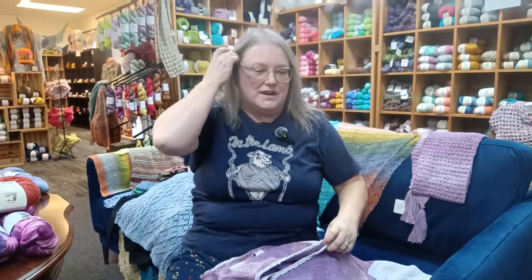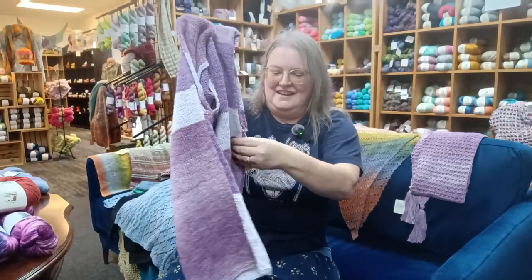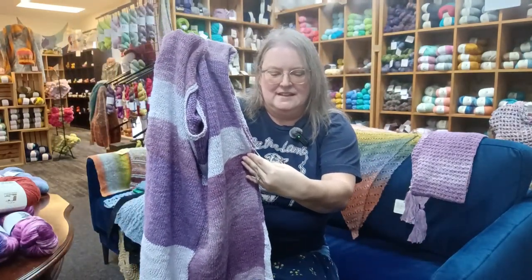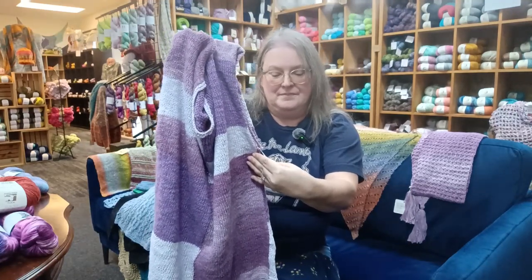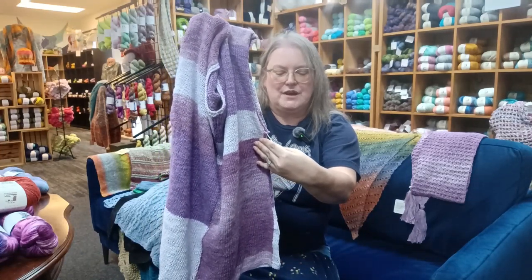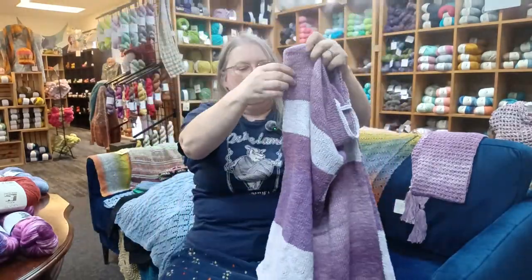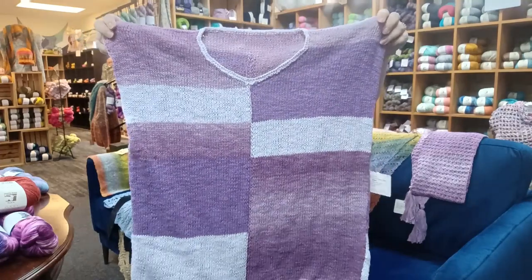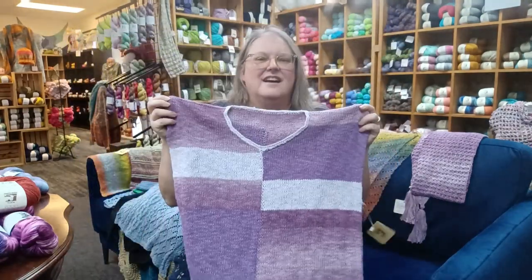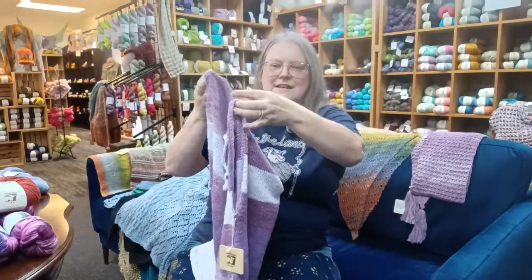I've been wanting to see what this was when I came in and I waited for you guys — look at that! The design is Etna, done with Juniper Moon Farm Zoe number 67, 74, and Zoe Stripes number 214. It looks like two pieces sewn together, knit flat, and then picking up all these different ones. This would be interesting to do maybe with some minis too — that gives some ideas.